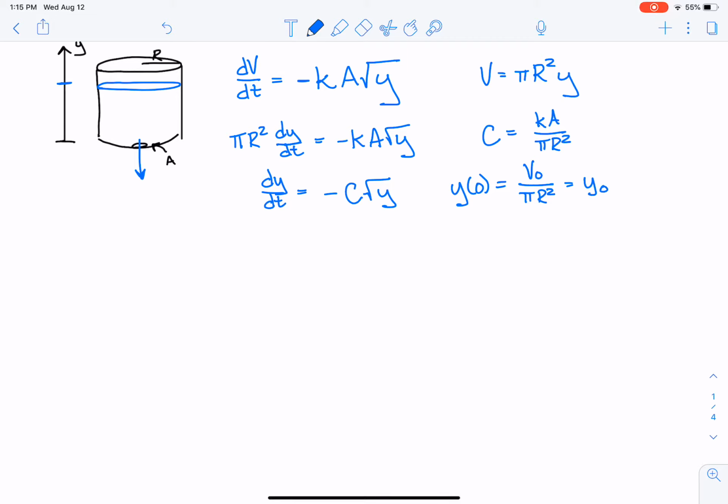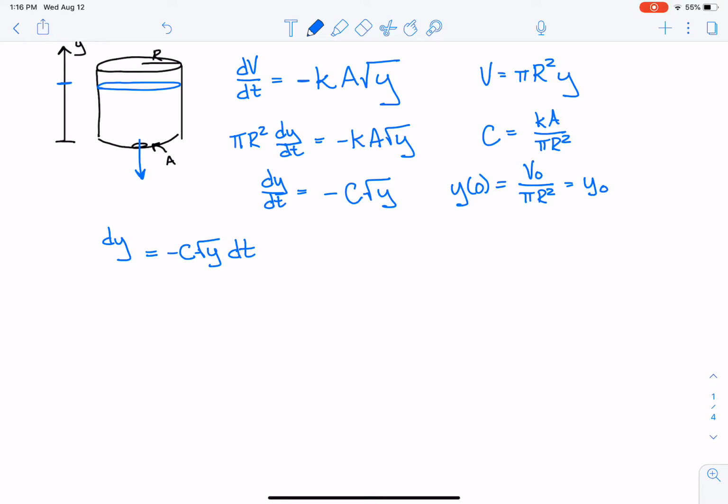So often what you do is you write dy, and then you multiply by this factor dt. We know that dy/dt is not a fraction. It represents a limit, but this is kind of a shorthand for the technique. So we'll multiply the right-hand side by dt. And in fact, that will give us a minus c square root of y dt.